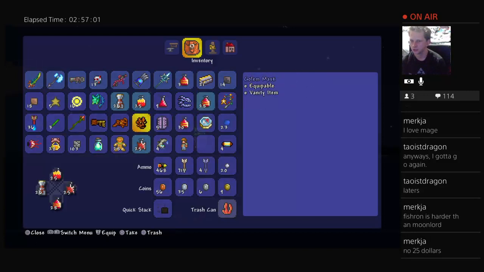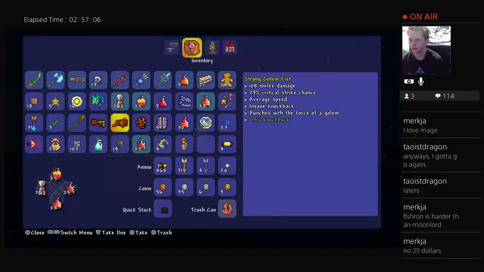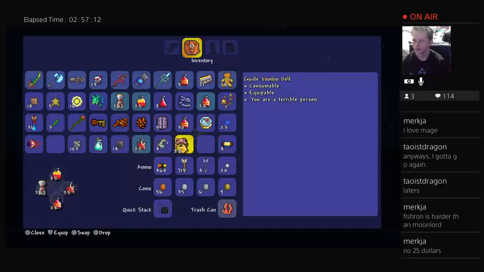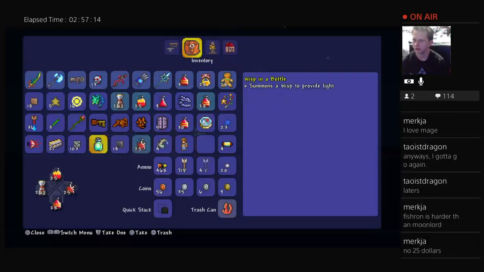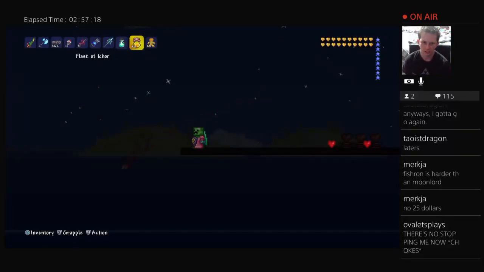Okay, now just to make sure I get high DPS again, I will take the sugar cookie. And I will take the flask of ichor again. There we go. And just so we can see better, I will get the bottle out. There's no stopping me now.